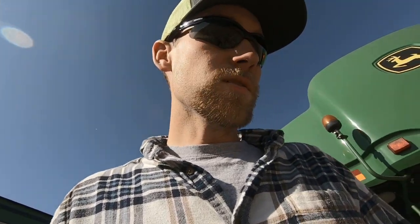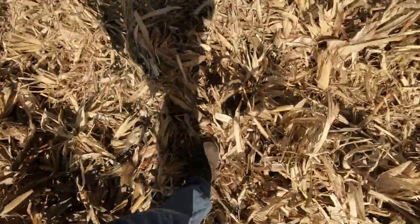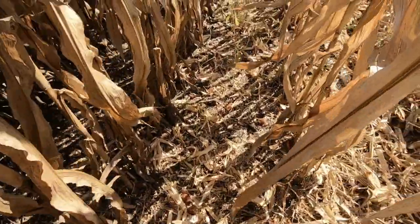Get out here and see if I'm losing any kernels at all. So we got a noise in our unloading auger. It sounds like flighting dragging on something. Fold it up and unfold it, and I don't know, figure it out.